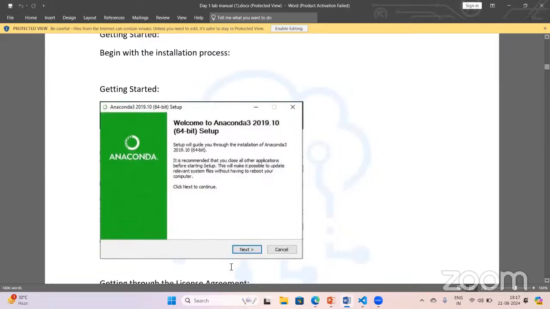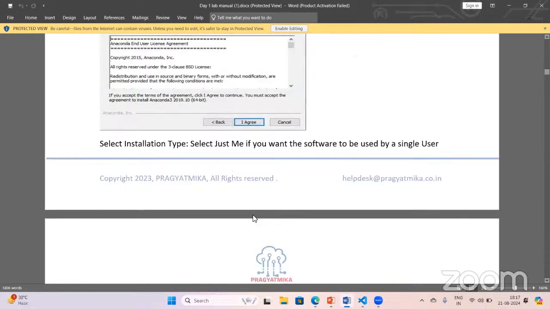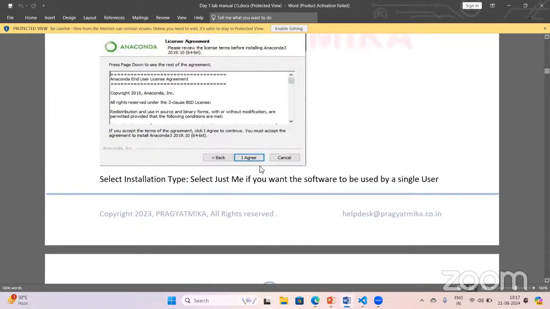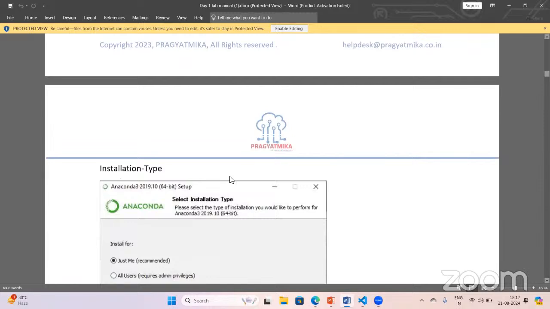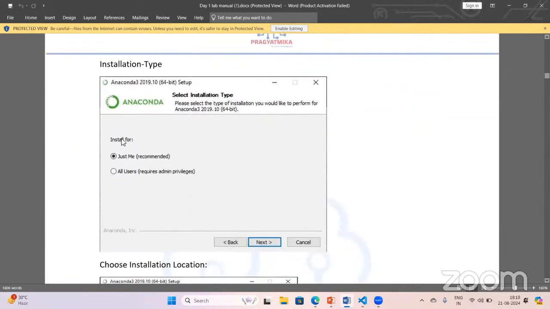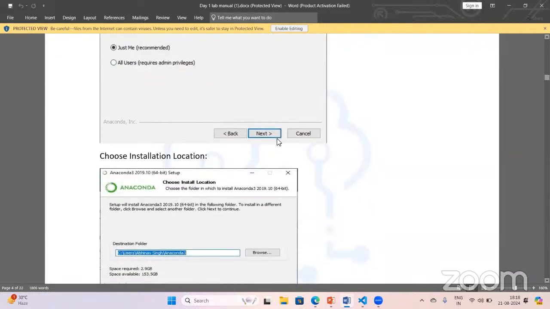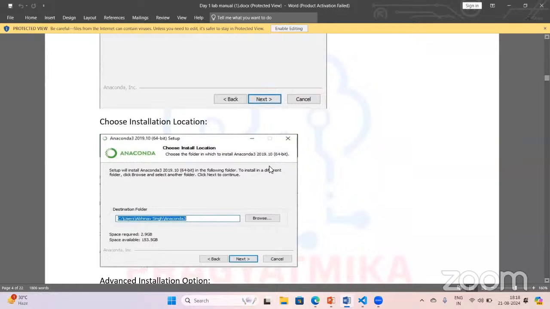Just click on next first. Then you need to accept the agreement. Just click on the I agree button, and then select just me. Okay, install for just me, or you can use all users also, but it is better to click on just me instead of all users. Then you need to give the destination folder.